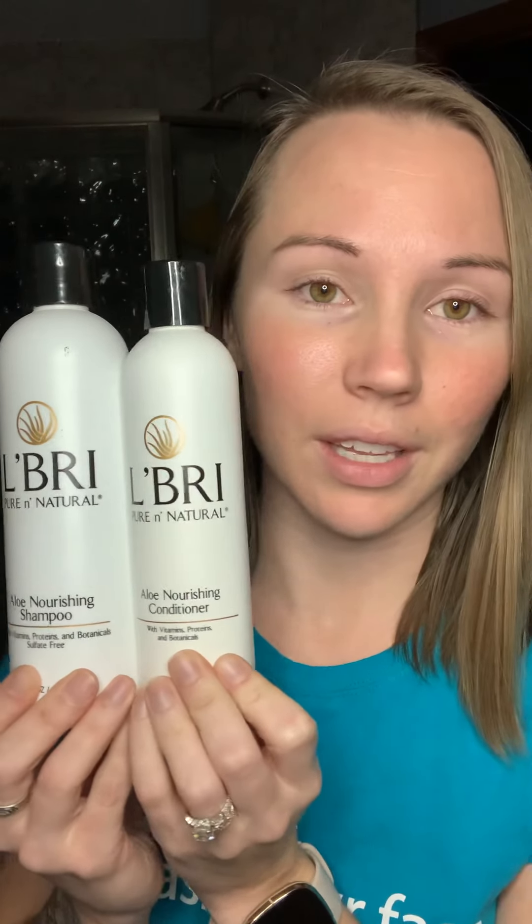The shampoo bottle is bigger than the conditioner bottle. For shampooing, you usually just put about a quarter size amount, or whatever amount you feel like you need for your hair, in your hand, wash and then do a really light rinse. Then you can put another small amount in your hand and do another wash — that's when you'll really notice it lather up more. The first ingredient is aloe, so it's not watered down, highly concentrated, and it's going to last a long time.